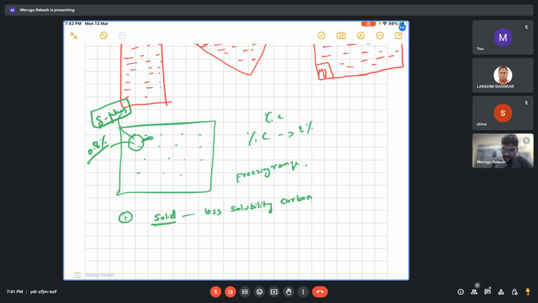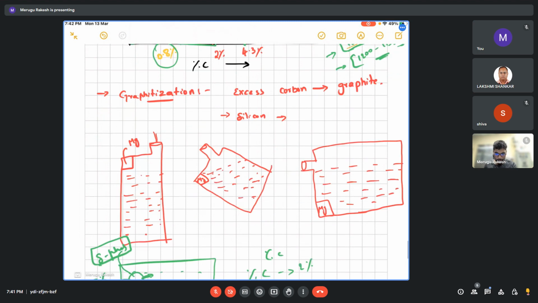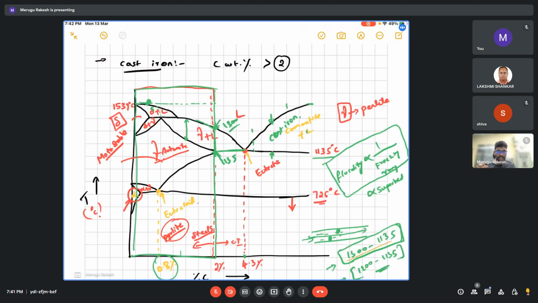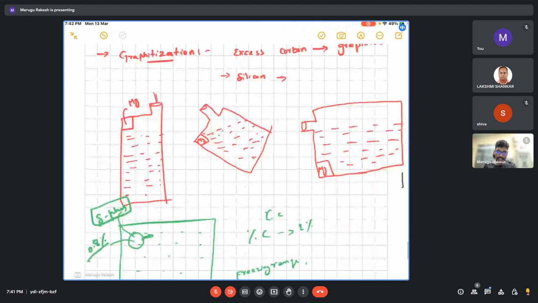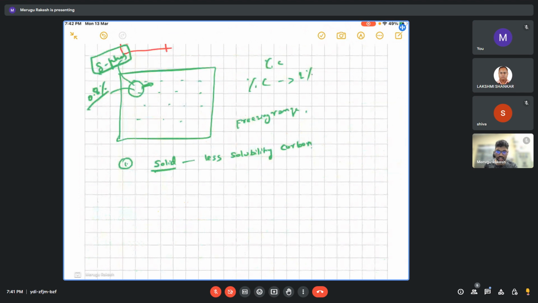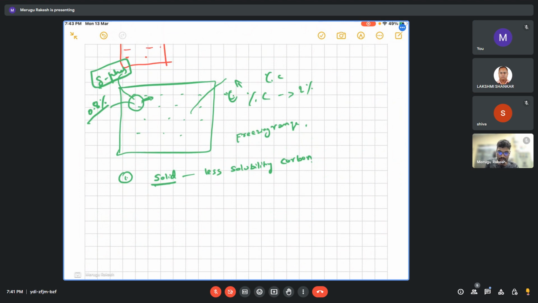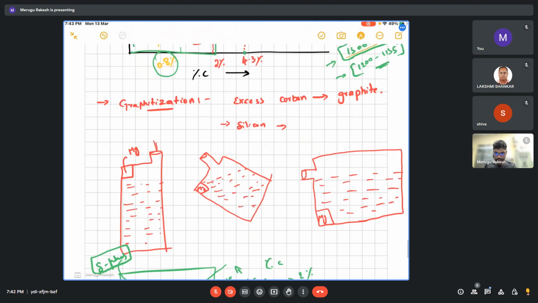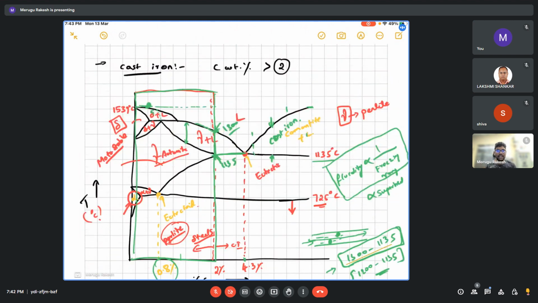Initially the delta phase is the easiest phase to form, because it requires less amount of carbon. So it will reject the carbon into the surrounding melt, so that the surrounding carbon percentage will get enhanced minute after minute. Finally, it will be too much carbon percentage, so that we can get graphite formation as well. That is also one explanation I can give.